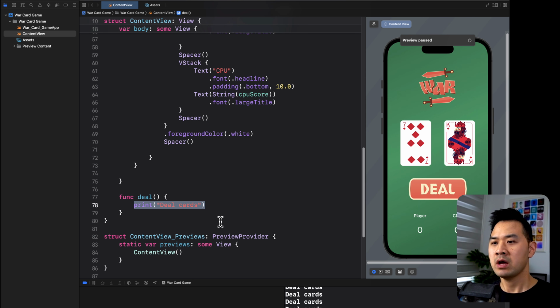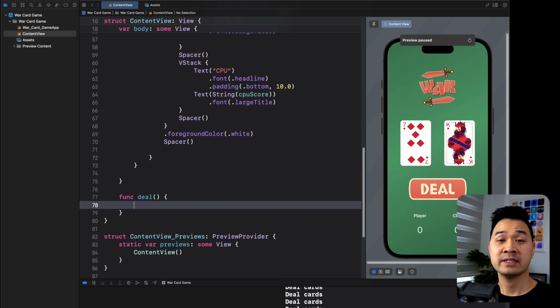Now, what we're going to do is delete this statement and I'm going to add something that's called a comment, or some people will call it documentation, but essentially it is a little reminder that you can leave yourself that is not treated as code. So Xcode, as you can see when I type this, will treat it as this grayed out text and it's not going to be treated as code.